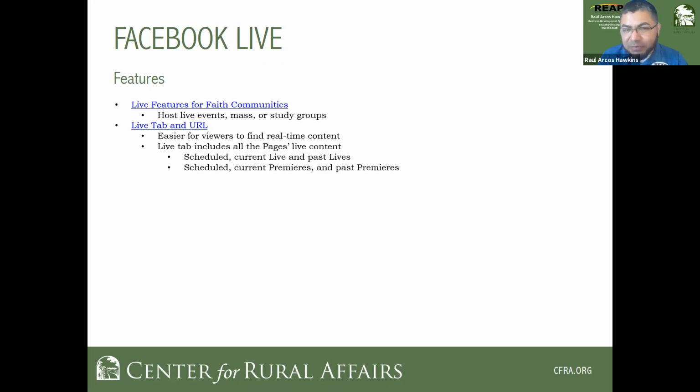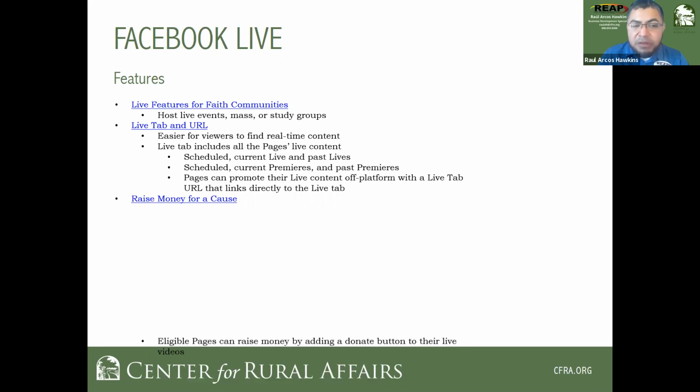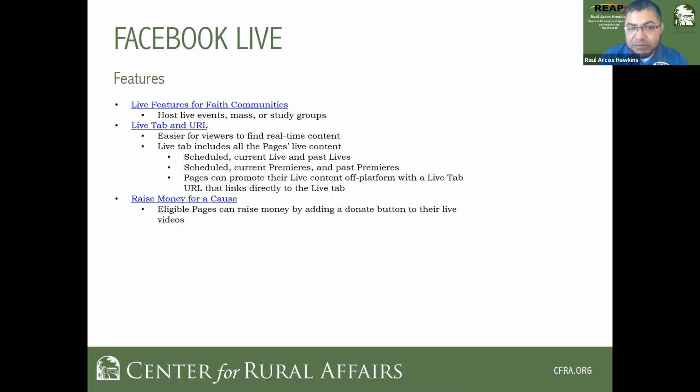And then if you have any premieres that you have scheduled or you've had in the past, you can also add the links directly, so that way people can find them a lot easier. The other one is you can raise money for a cause. Eligible pages are able to raise money. And you can add that donate button on your Facebook Live, so that it'll direct people specifically to where to donate. This allows money to be raised during live and nonprofit and charitable organizations.